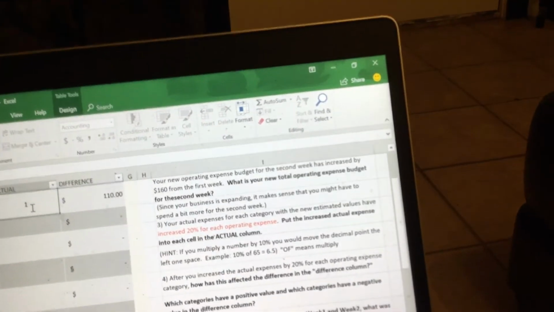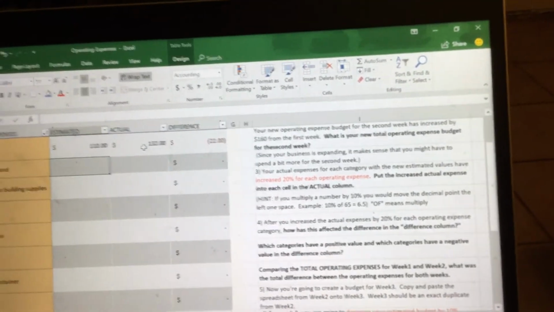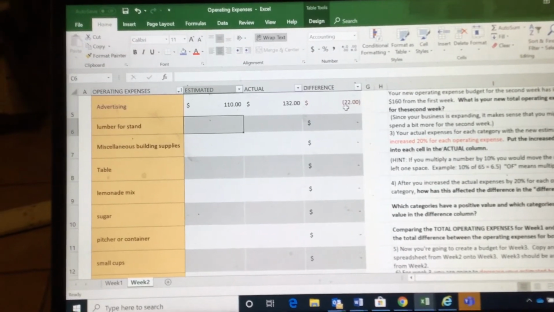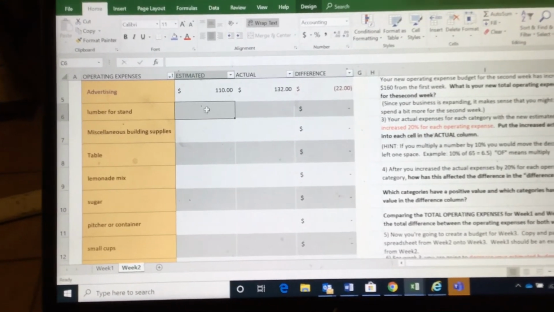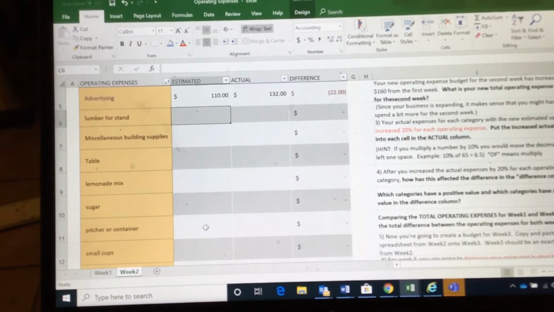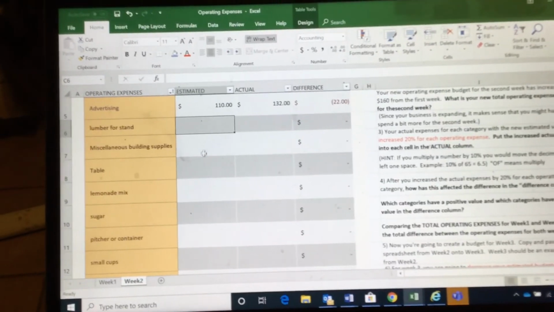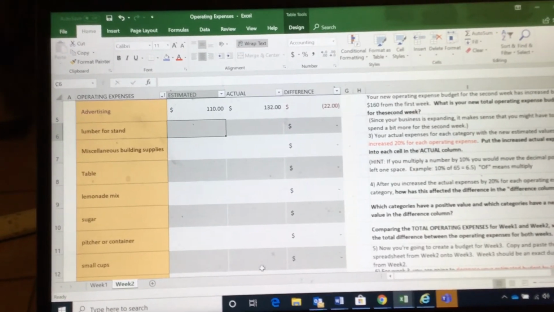Or excuse me, 132. There we go. And so we went over budget by $22. I want you to do this for all of your estimated budget categories here. Increase each one by 20% to come up with your actual figures here.